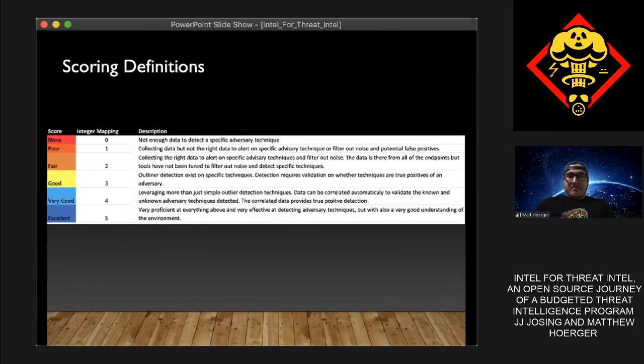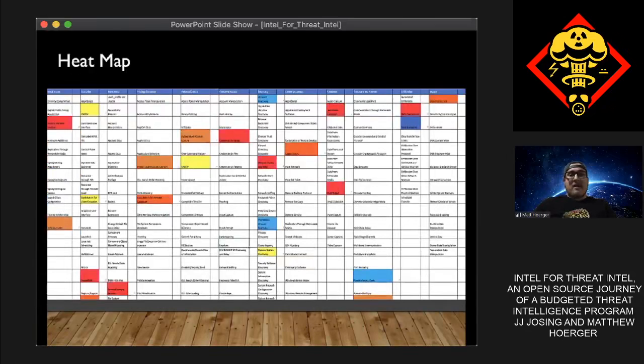So I did mention that I wrote that Excel spreadsheet with some fancy functions on it. The next spreadsheet shows that as we fill out those TTPs, whether we give them the good, poor, or excellent score from that list, this Excel spreadsheet will automatically start coloring up a heat map here. And all this is the MITRE ATT&CK matrix. And then provided with those functions, it'll automatically fill out the colors here.